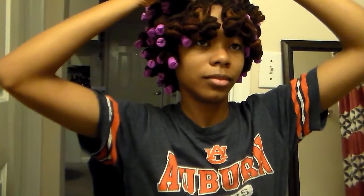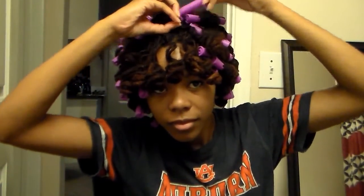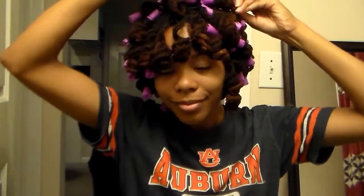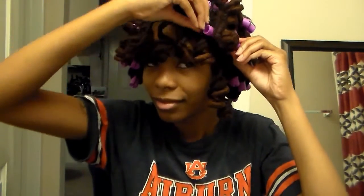You can see that near the root, it's definitely retwisted, but it's not really curly. And that's because with my curls, I couldn't get them super tight to my head, because of how many perm rods I had in my head. The perm rods themselves, I couldn't get them super, super tight, if that makes sense. But overall, I still think I got a really defined curl, and you'll be able to see that as I continue to take the rest of these down.